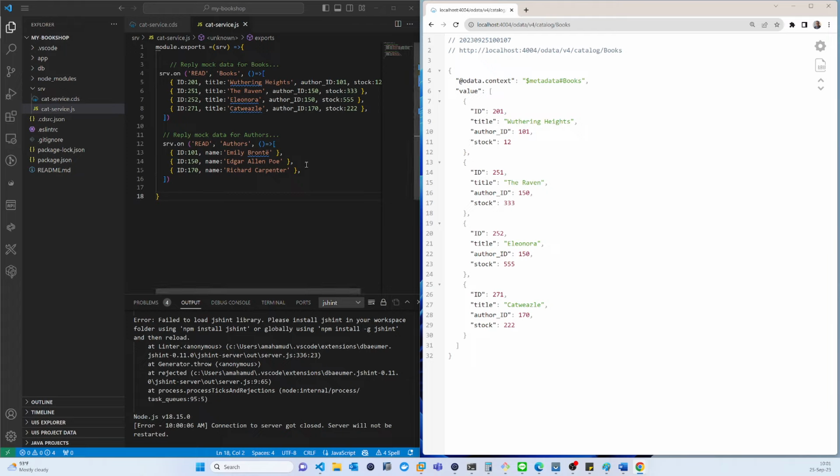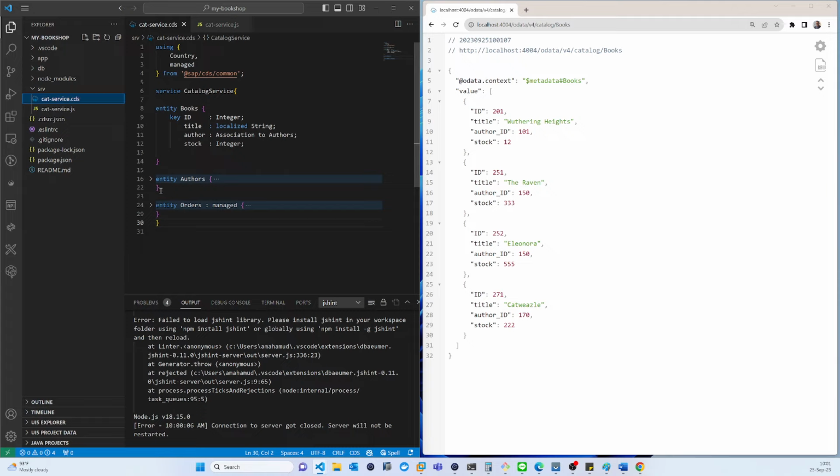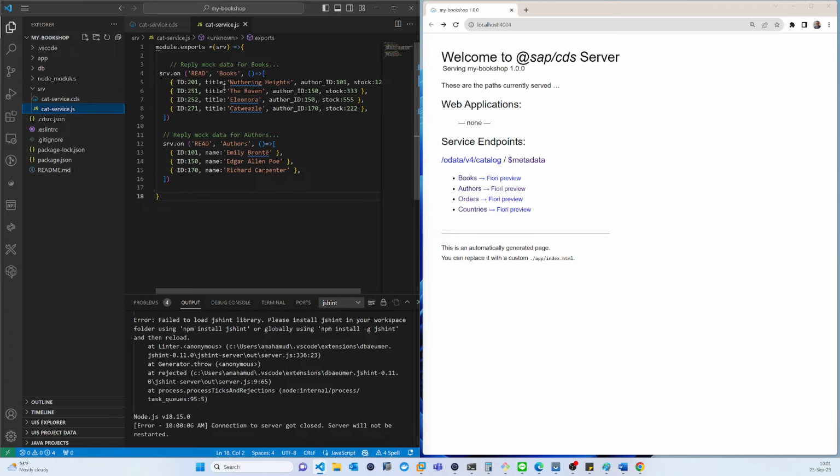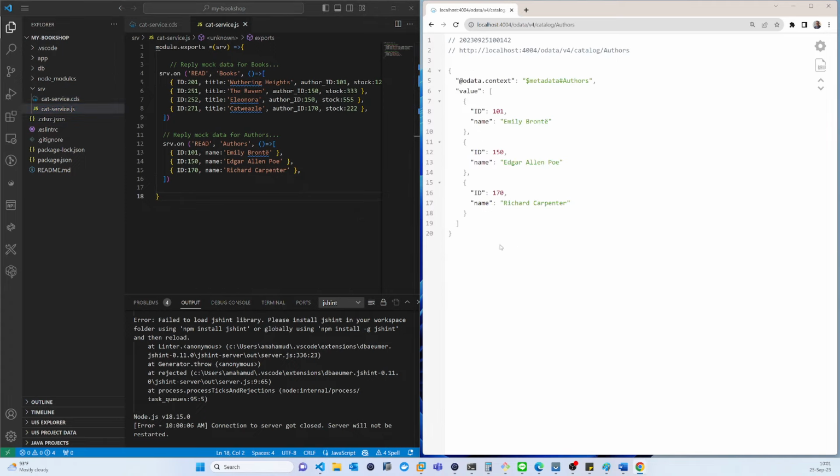So basically you don't need to do an insert or anything. It will automatically match this data with the service you have created, and it will automatically insert data and show it. Another thing is that this is for books and authors, so this is done.